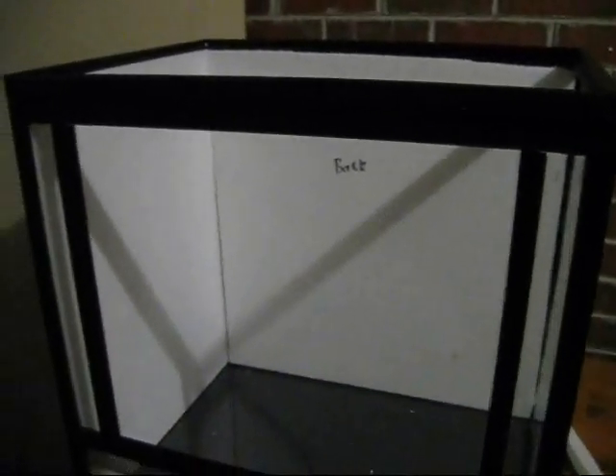Just an update on how the polystyrene is going. As you can see it's fitted in there — not glued yet or anything. With the other vivarium that I have, I did the same thing with the polystyrene, but I made it outside of the tank. As you can see it just comes out. On the other tank I just slipped it in over the top, but for this one I have a lip here, so it's a bit hard — it doesn't just fit in. A little bit of a problem there.